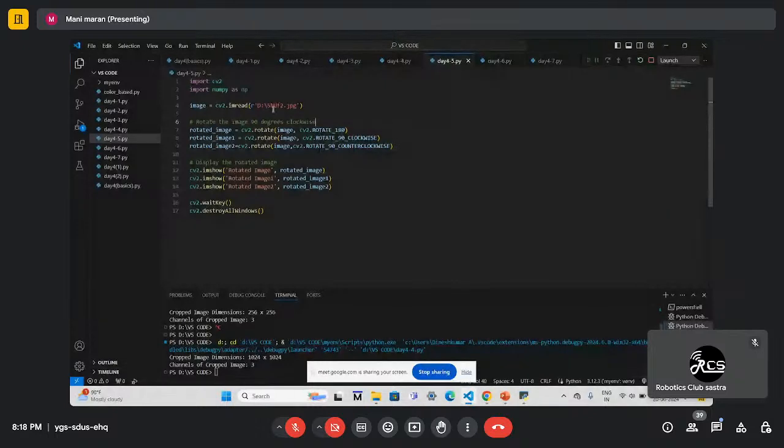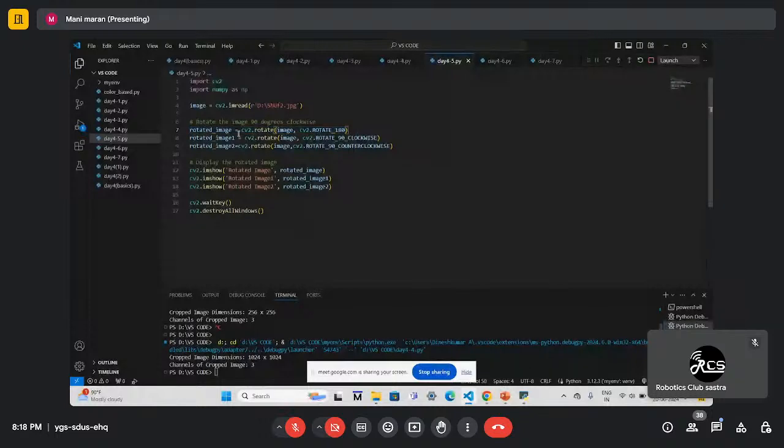Next, rotating the image. In the rotating operation, we use only one function called rotate and some keywords. These are the keywords: rotate 180 degree. That's all. This is the syntax for rotating the image.